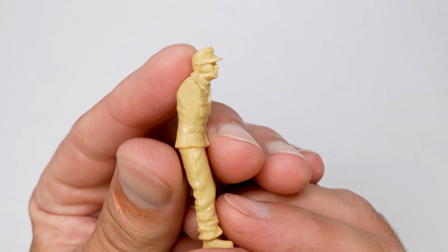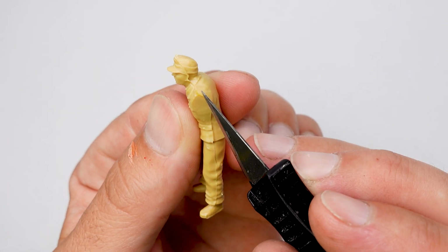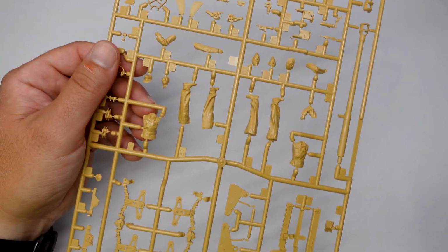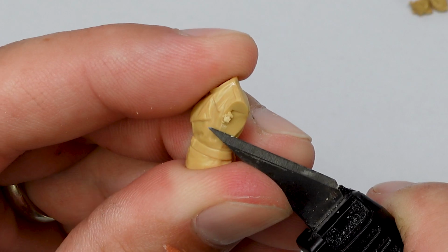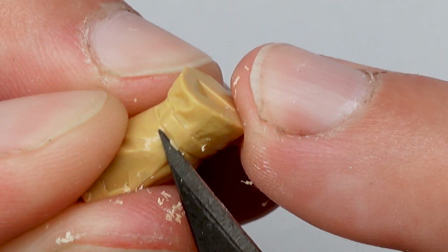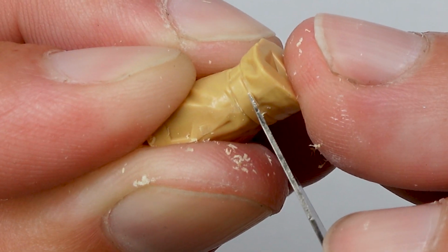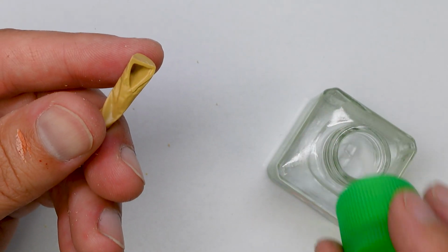For good measure, I decided to include this Academy figure from the 80s in my research. I'm going to paint him up just like I paint up the other ones. Coming in at only 3 parts, he's a far cry from the Tamiya kit, which now boasts quite a few. After cleaning them up, I decided to try and enhance some of the details around the belt here where the seam line meets it, to try and accentuate some more of the shadows when we get to the painting stage. I don't know if this really helped, but I don't think it hurt either.